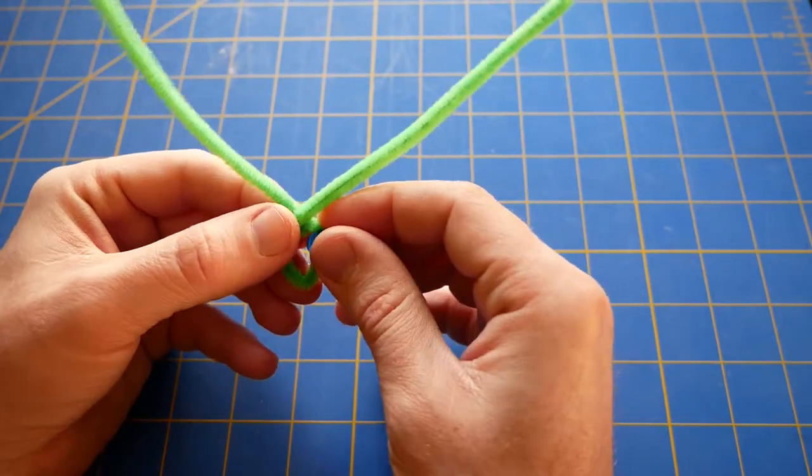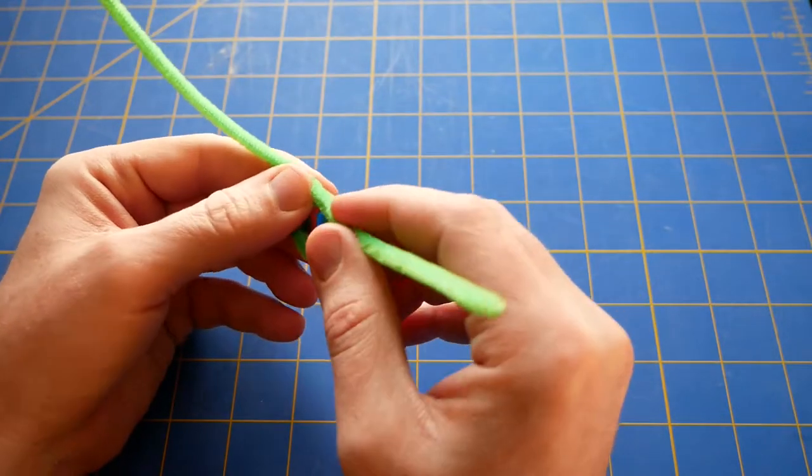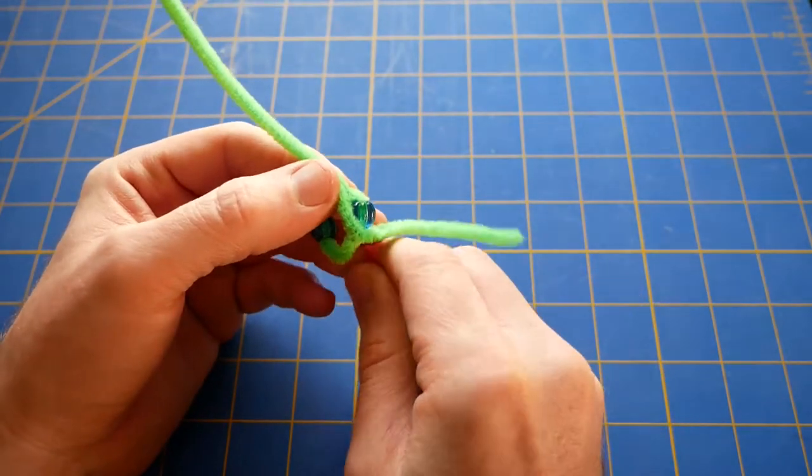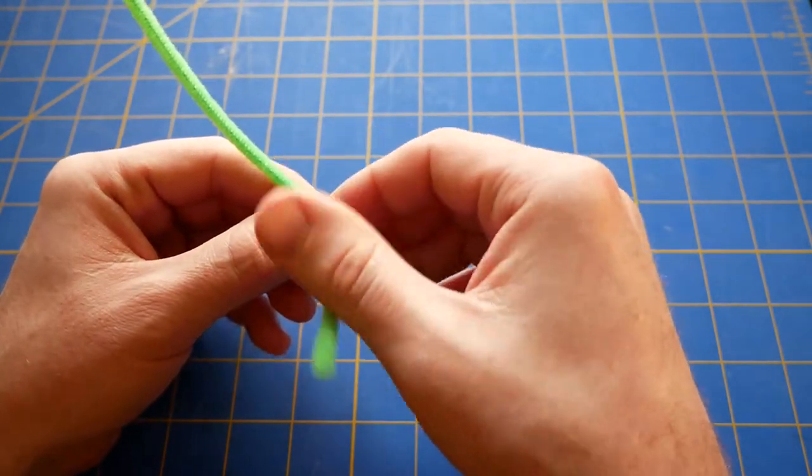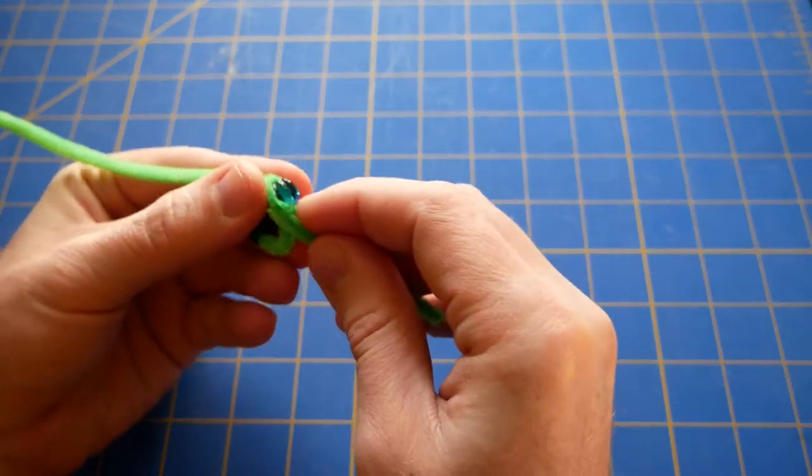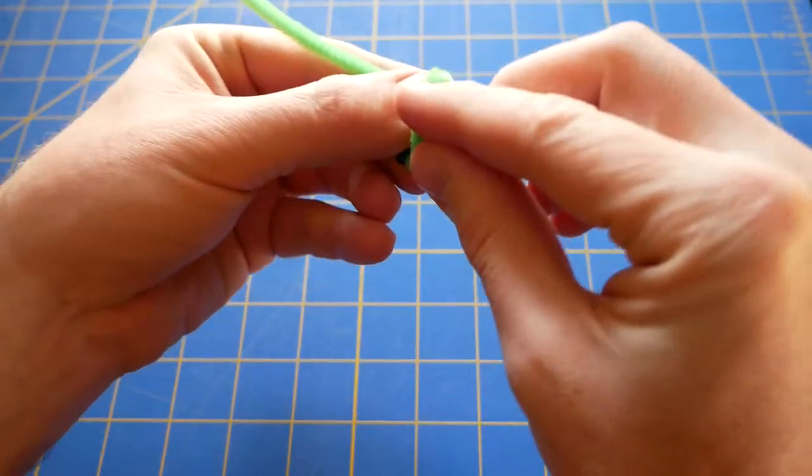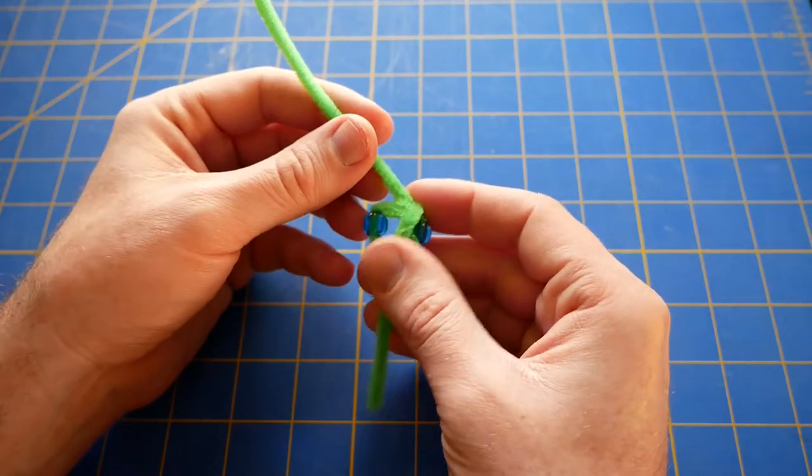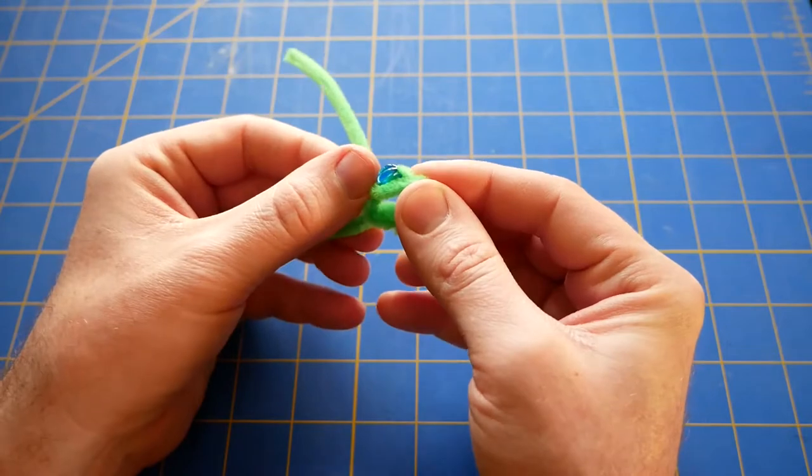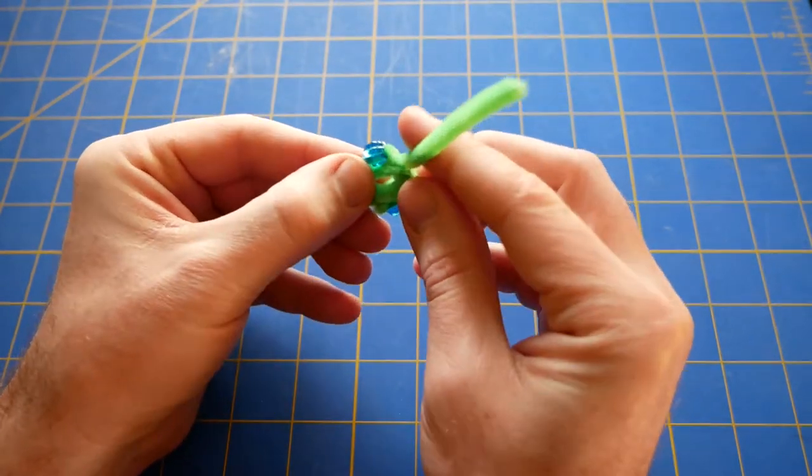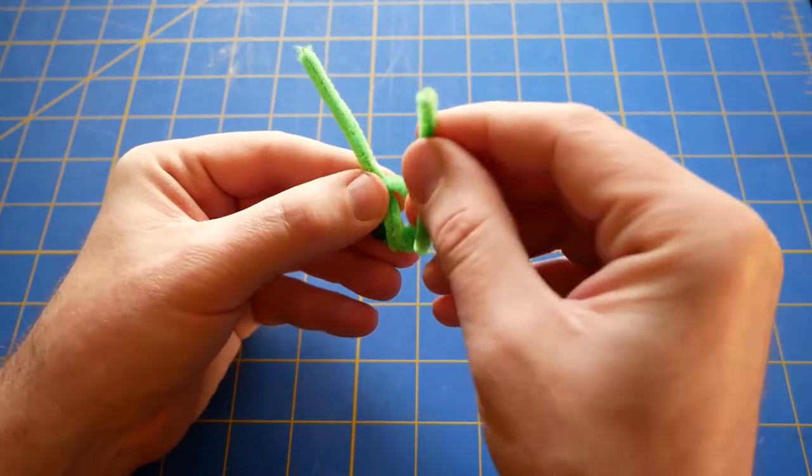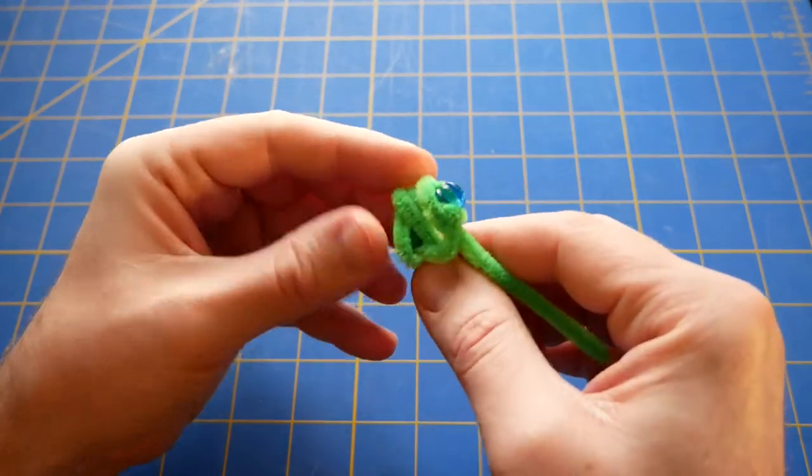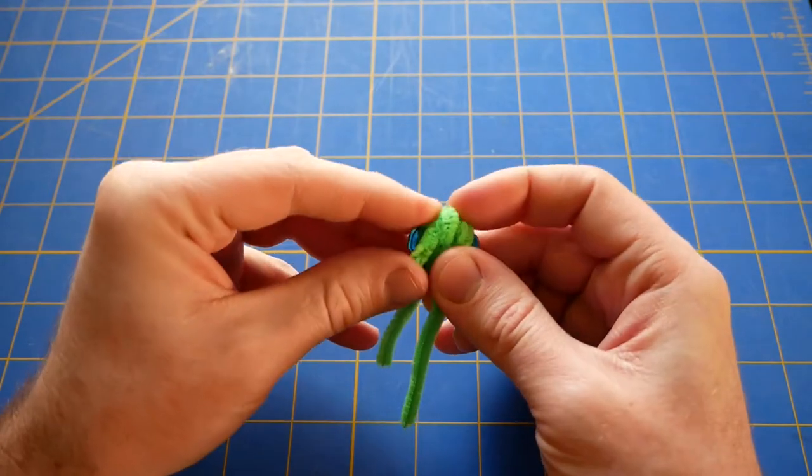Next, you take one of the strands and you wrap it in front of the bead eye. You twist the strand over the eye again, and then you go through the front like that, and now squish the back together. You're going to do the same for the other side, so you go in front of the bead, and then you go behind, and then you go through and push so the whole strand is through.